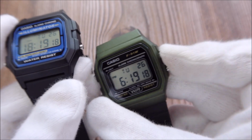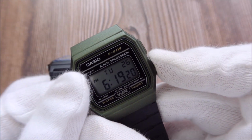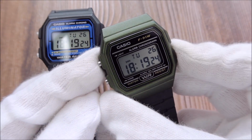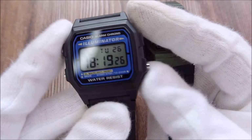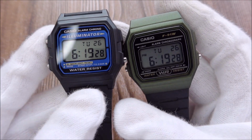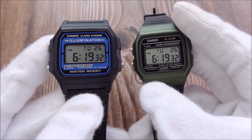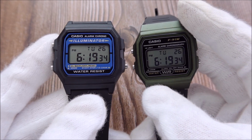All right, pressing here. Yep, so now it's 18:19, and if I were to press it again, it's gonna show like it's 6 p.m. Yeah, so in terms of functionality, both of these watches have the same function.